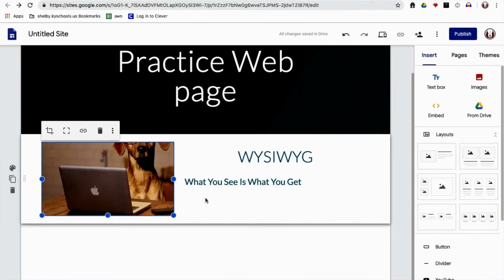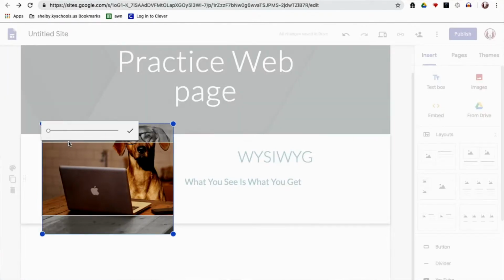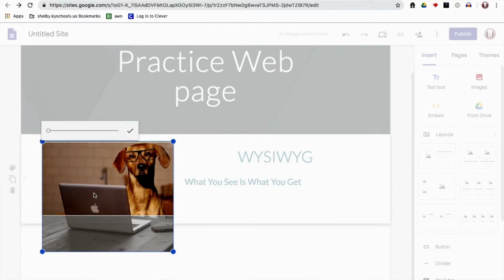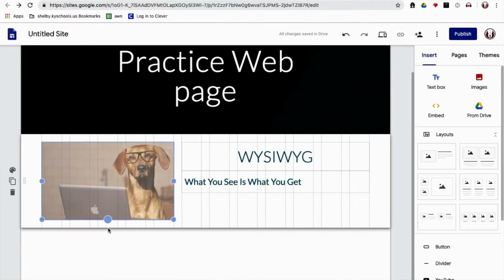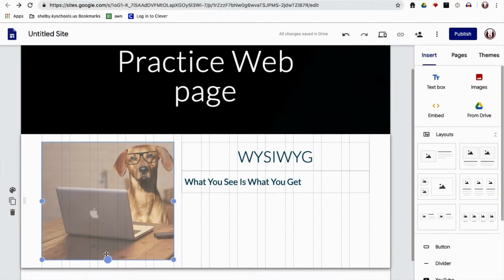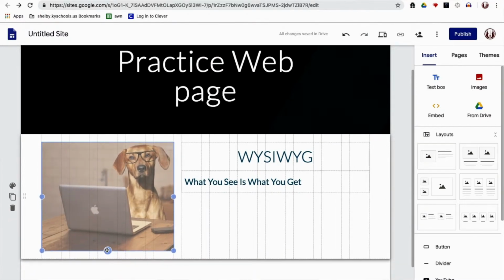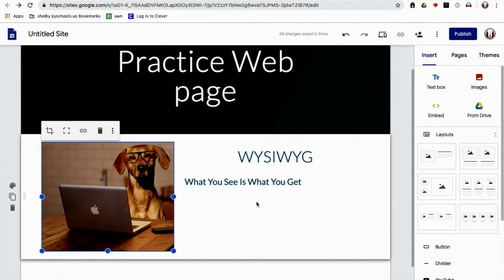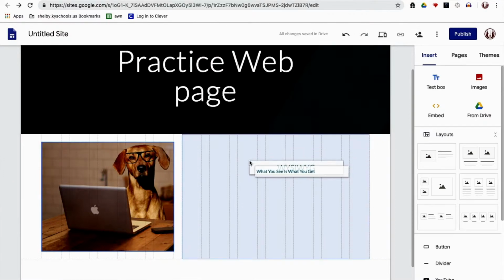It appears. Now, many images will not quite fit into the window that's available there. You can click on crop or click on the size and change the orientation of your image. And you can also click on the window itself and slide down and move the box to create the proper size for your image. All of this is pretty intuitive. And in fact, that's what makes this one of the easier website creators to use.